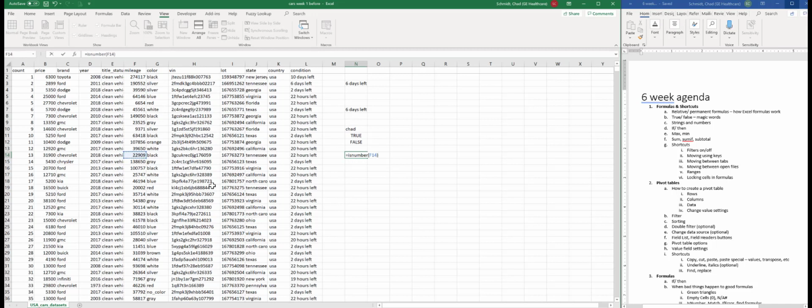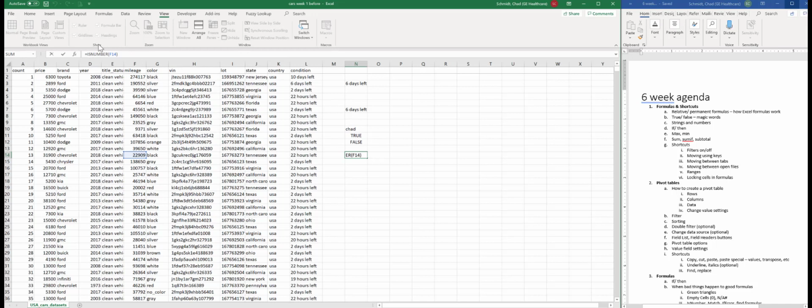Okay, so parentheses, I clicked on the cell, so it's F14, and then I end the parentheses. If you remember high school algebra, there's a beginning of the parentheses, there has to be an end. I hit enter.